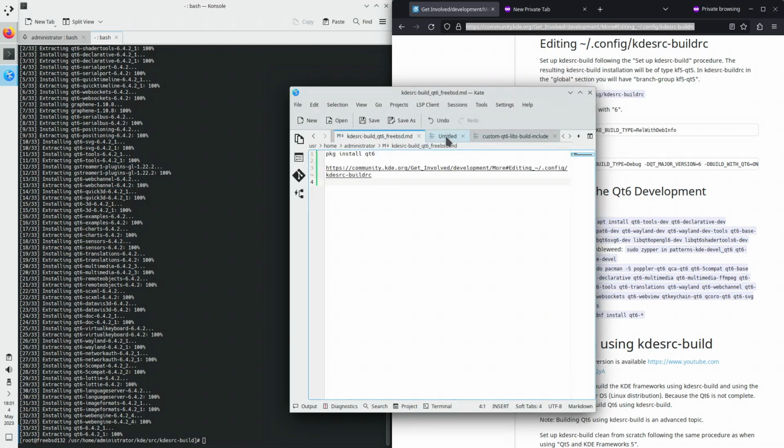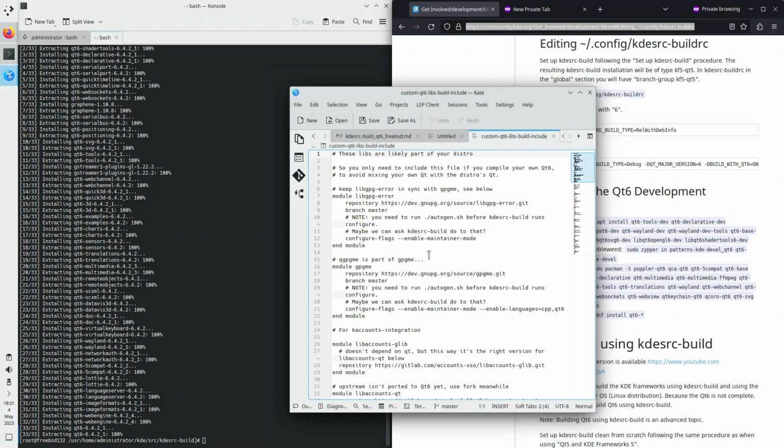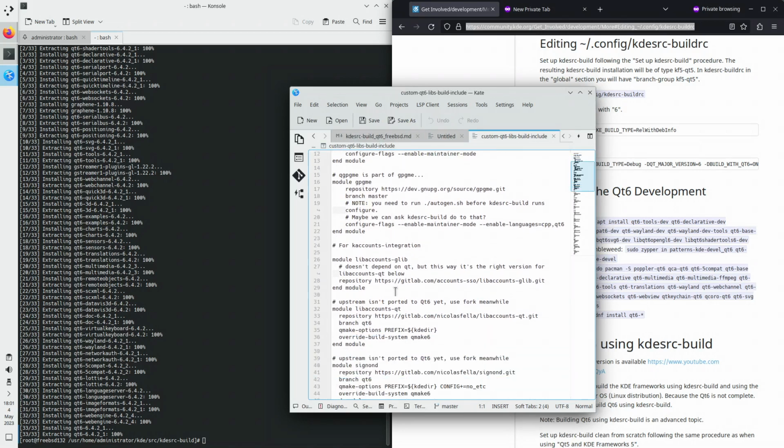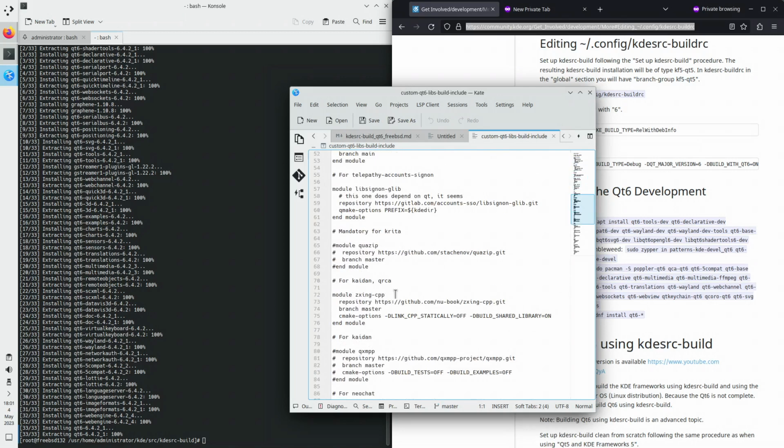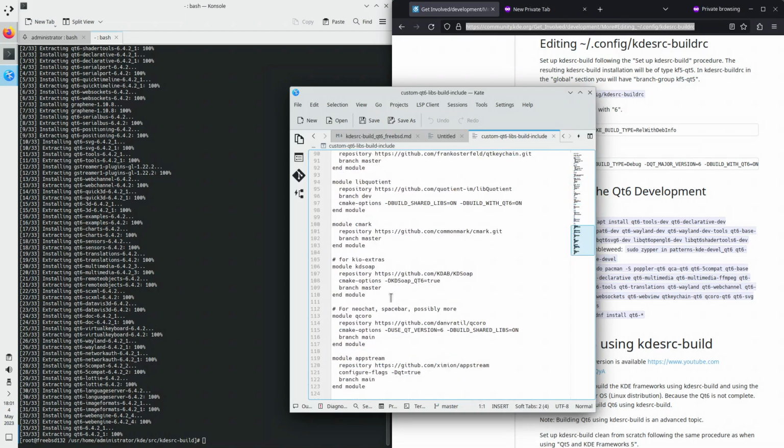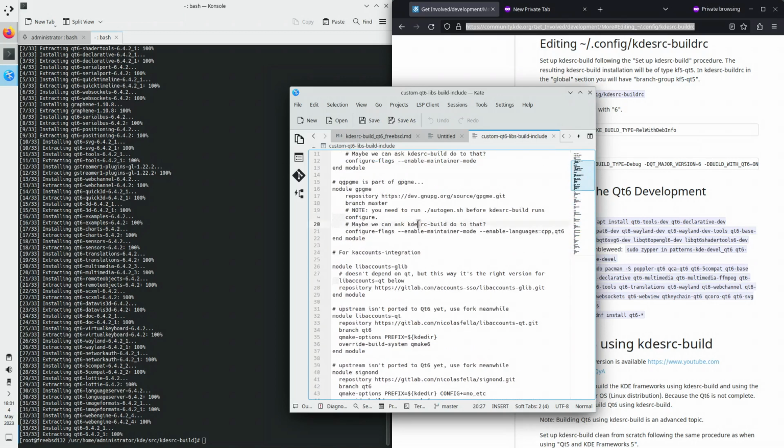Let's see how we can install all of these things. We don't really need to install anything. This will be built as needed. Okay, looks okay.